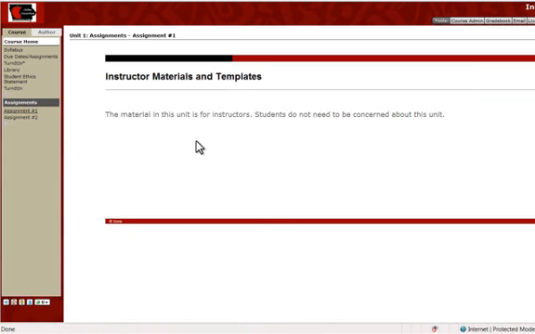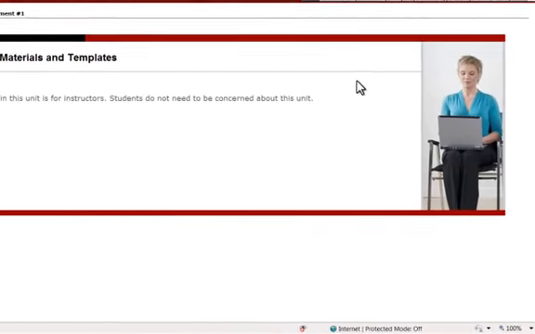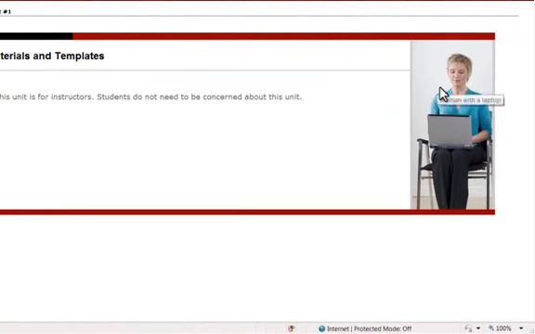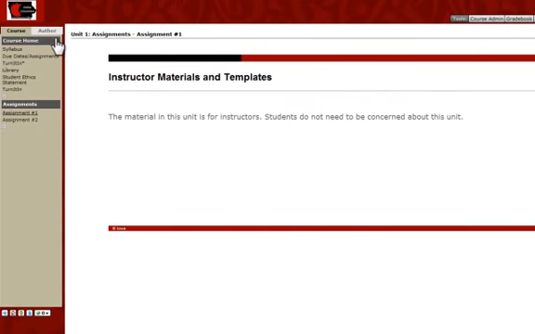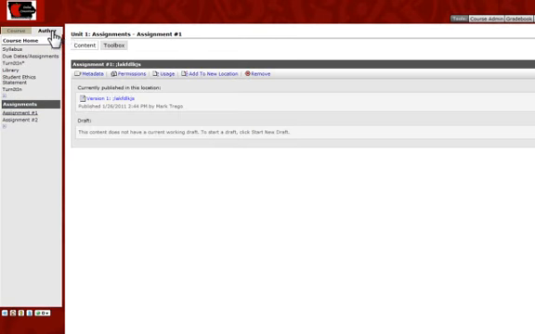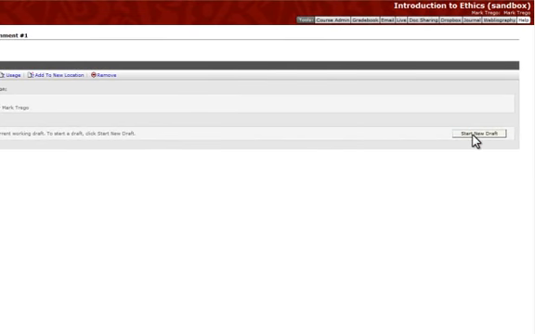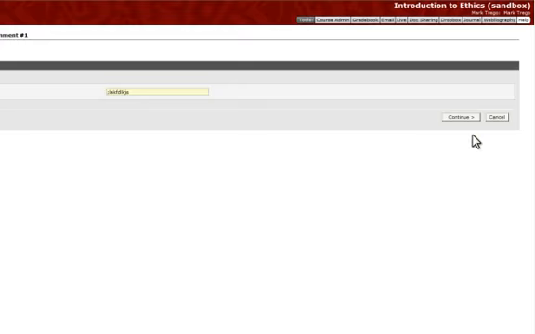You'll see that we come up with sort of a template on the right side here, black and red bar at the top, with some text and an area for a photo on the right side. Now remember, to edit anything in eCompanion, we need to be on the Author tab, so we'll click that. And the next step is to follow this all the way to the right side of the page and click the button that says Start New Draft.